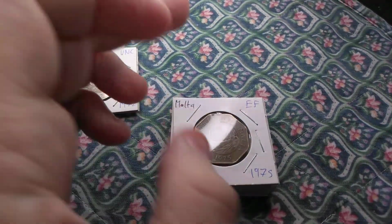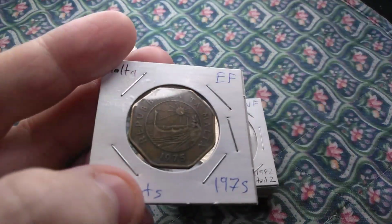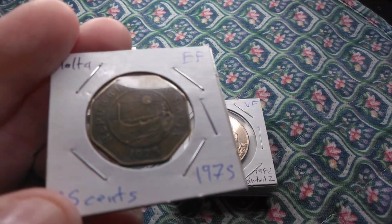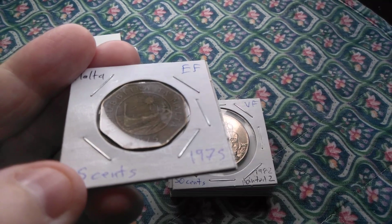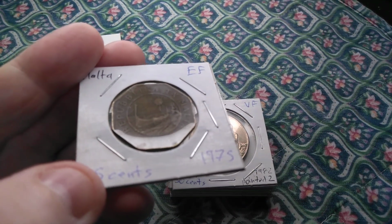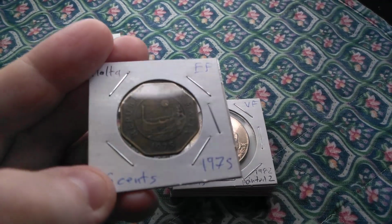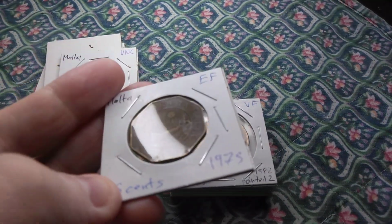And another Maltese coin here has another type of ship that is, well, not a ship actually, I would say it's a boat since it doesn't get that big. Sorry, it's not very clear here, but the boat is called a luzu, and if you can see here, it does look a bit like the gondolas that you might see in Venice that you can take a ride on. And this boat, though, is commonly used for fishing around Malta. I don't think it can travel a very long distance from the shore. It's not big enough.